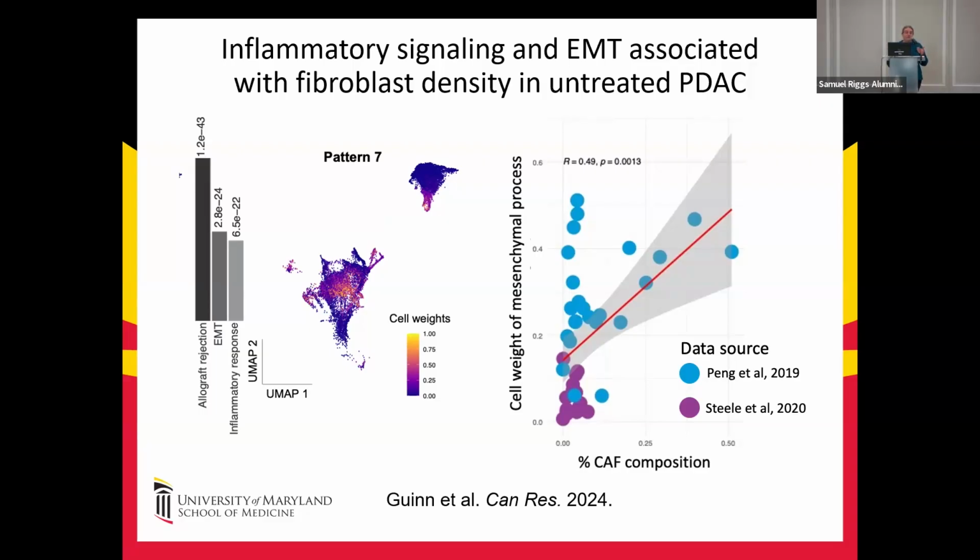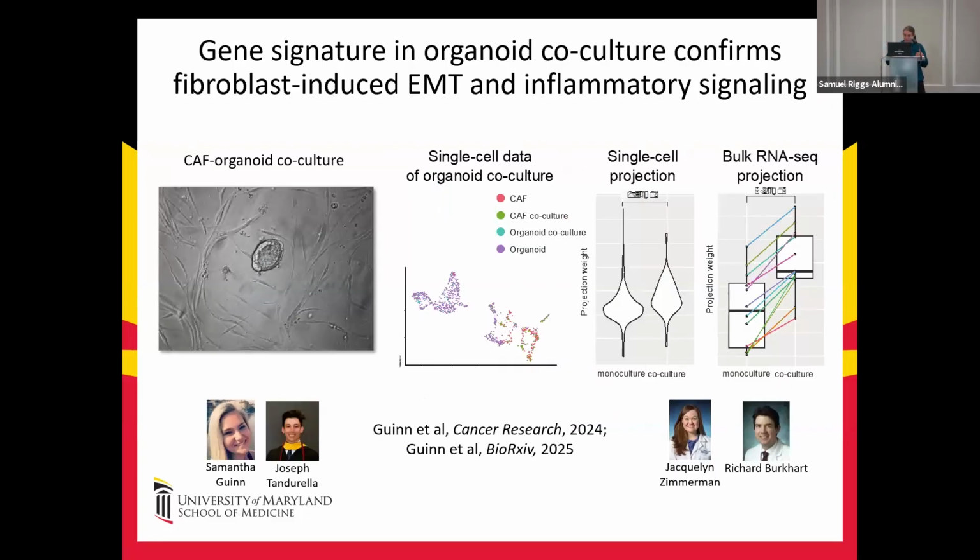But of course, this only occurred in one of the two data sets in our cohort, which as a computational biologist makes me immediately think I've done something wrong and there's some technical artifact in my data. So the question is, if this is all the data that we have, how do we start using experimental systems to validate whether this is just some artifact, or is this actually something that occurs within biological systems when you have fibroblasts interacting with epithelial cells?